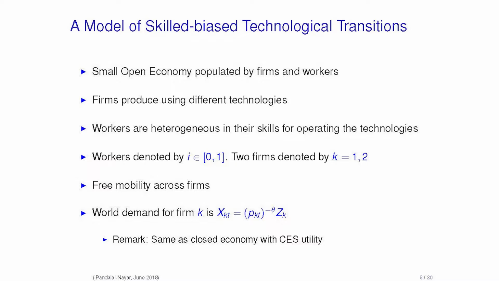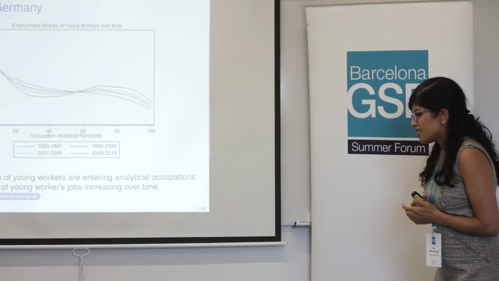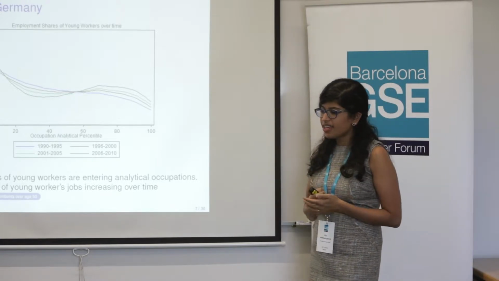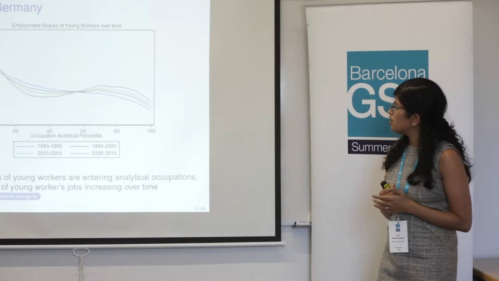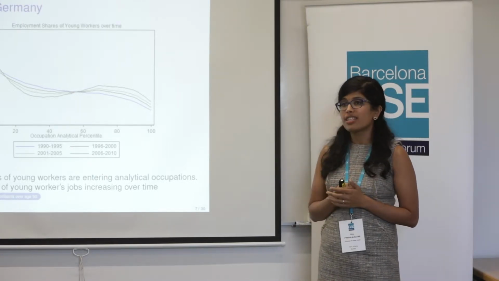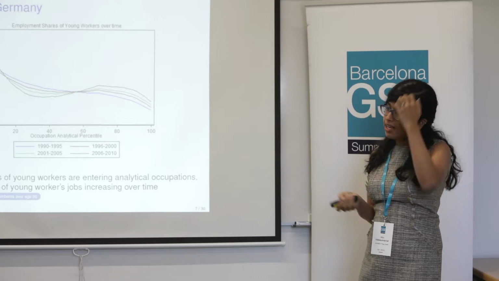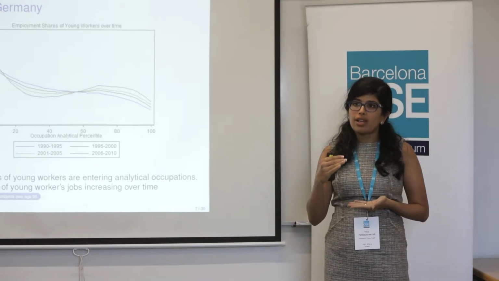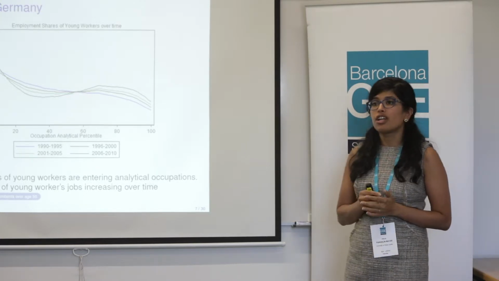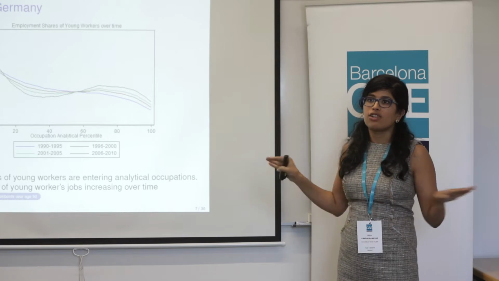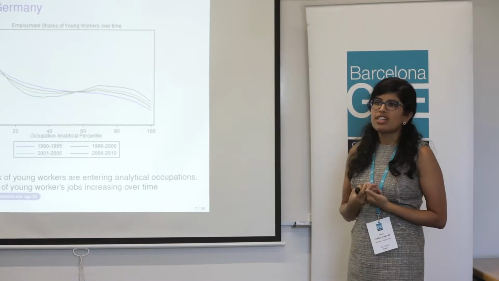So that definition doesn't change over time? No, it's both a good thing and a bad thing. We actually only have one measure of occupational analytical content. It turns out that for Germany, this kind of data is not super easily available, where you can decompose an occupation into what tasks the occupation is doing. The FDZ, where we get this data from, has one for 2011. It's a 2011 measure of what the analytical content of an occupation is, and we apply that to the occupation throughout. It would be nice to be able to look at that in a little more detail, but that just doesn't exist.